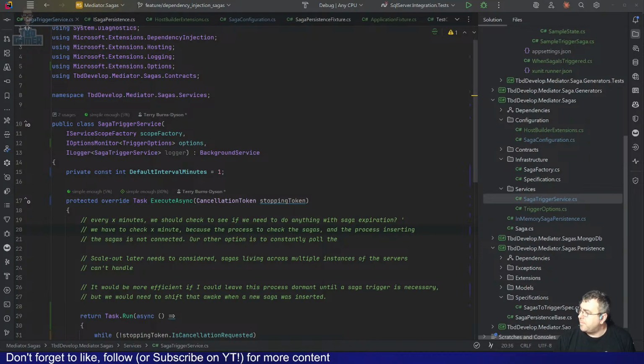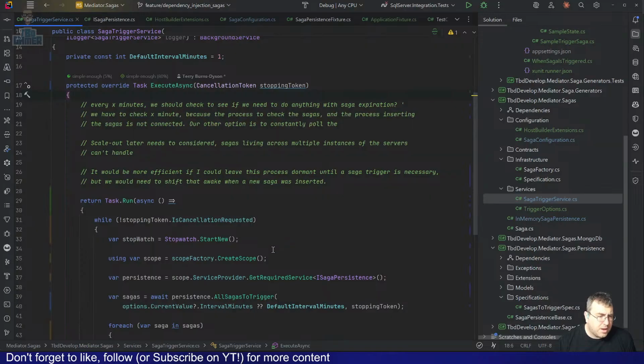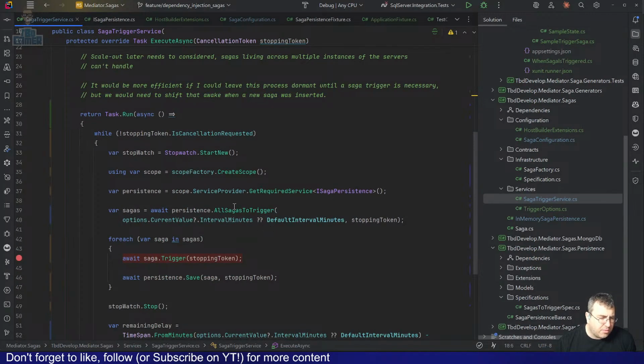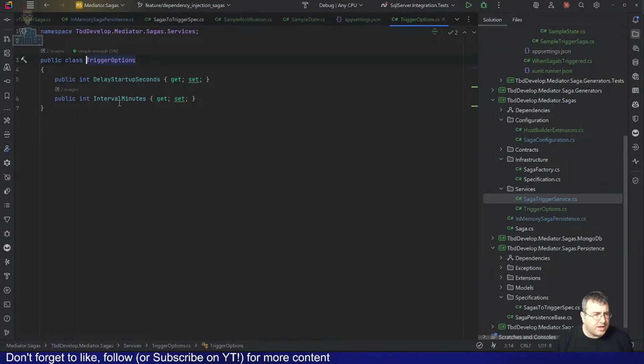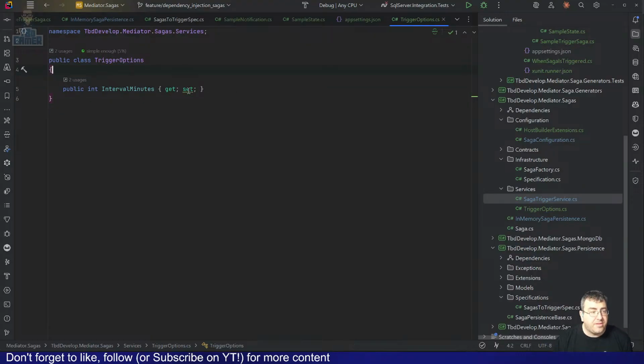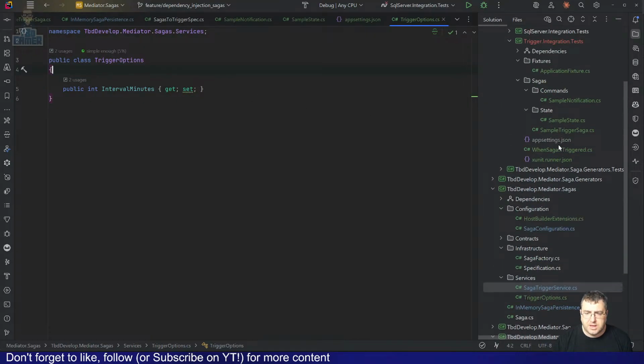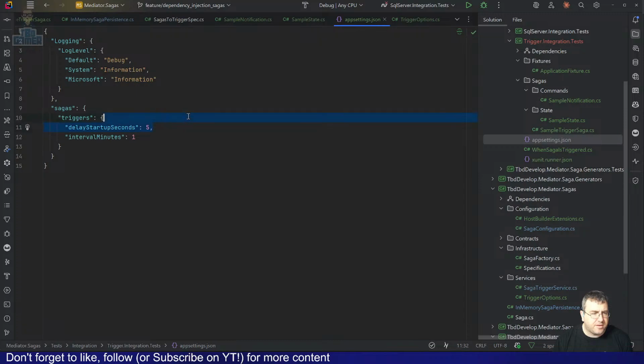I'm trying to figure out my logic here, whether it's poor or not. I have interval minutes, which will be the number of minutes in which we are going to check.